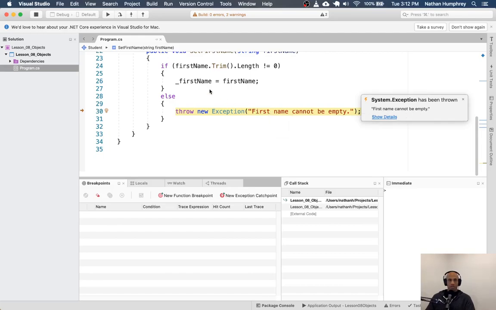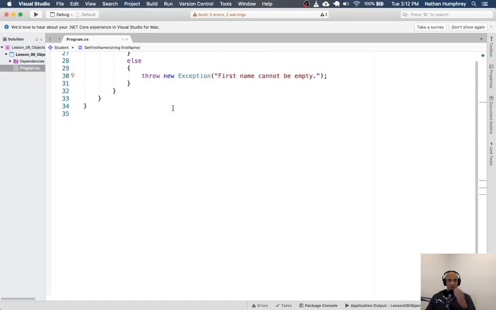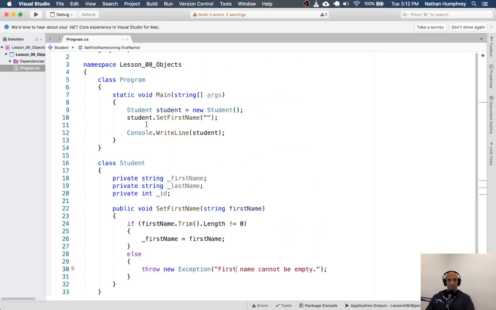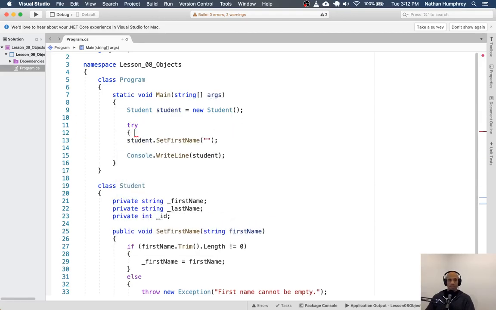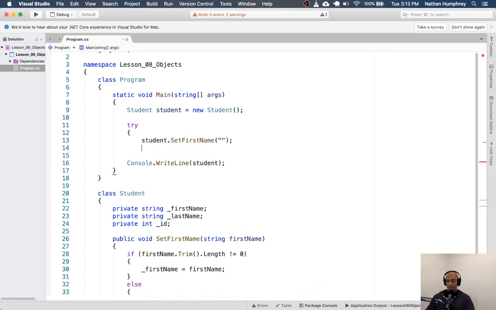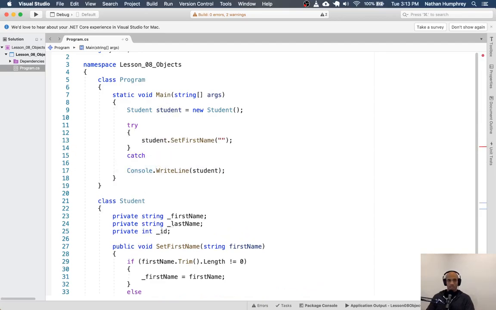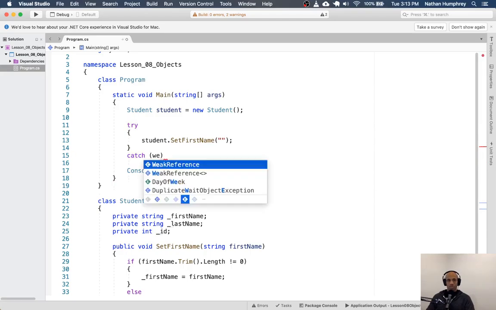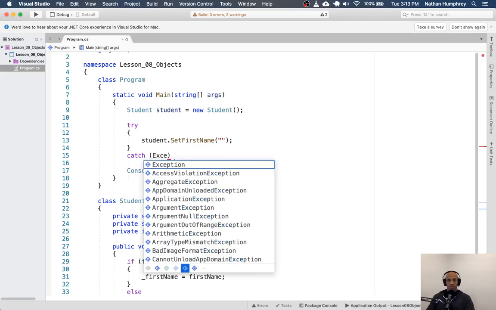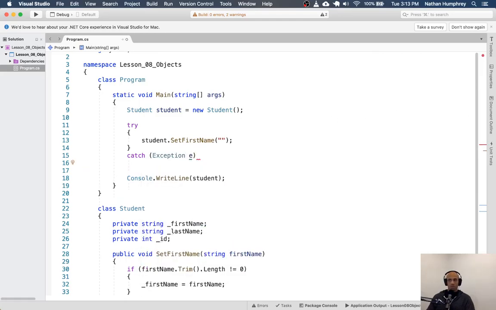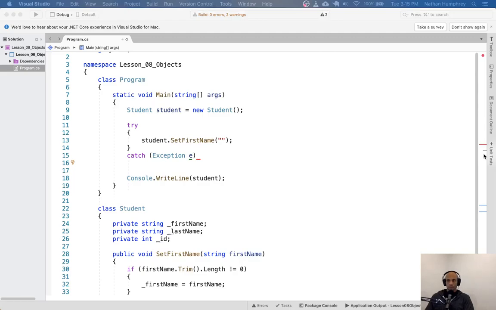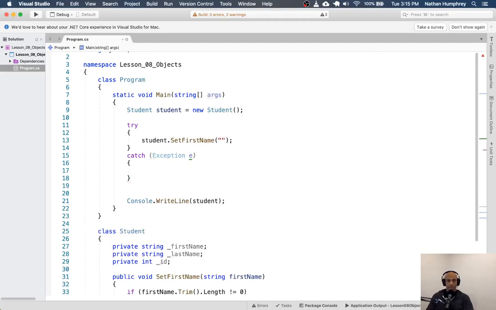And so if we don't want our program to crash, at this point now, we're going to have to deal with that in the calling method. So we could wrap this up into a try catch. So we could say try to do the following, okay? And so we could do a catch. And just to show you how the message works, we can catch exception e. And so now in the catch block, we can access this message from the exception object.